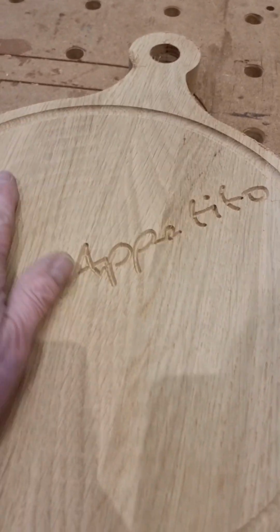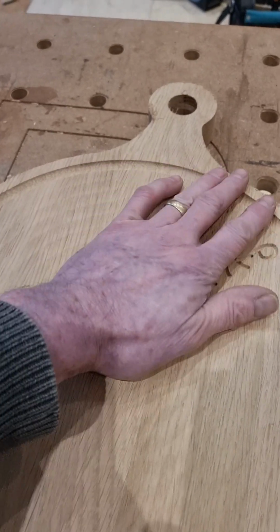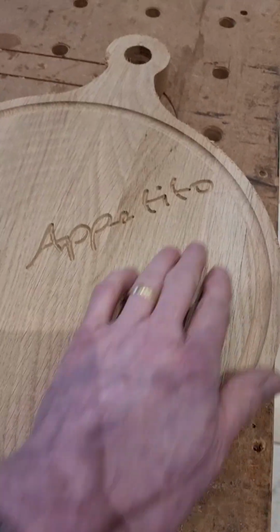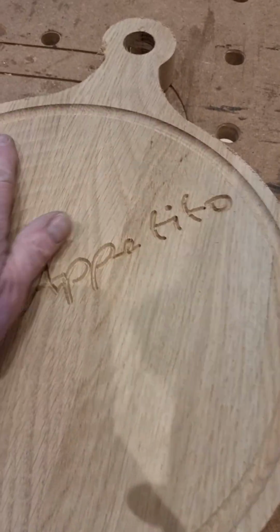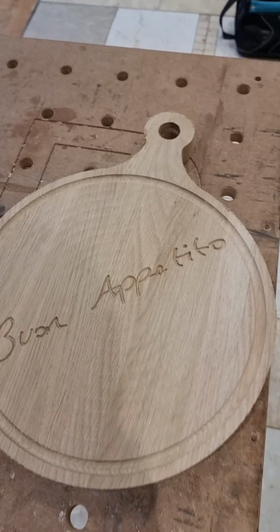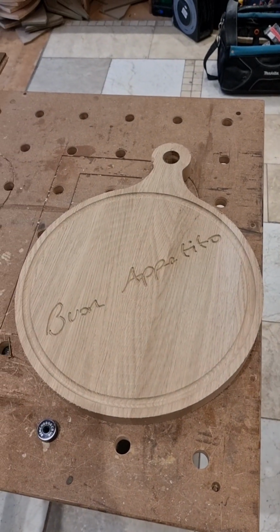Okay, so now what I'm going to do is just sand this off with a bit of 60 grit, or 80 grit at the moment. Get rid of these witness marks, because when you do the resining, you don't want it to get into those witness marks. So it's always best to smooth it off first, seal it, then do your resin coat.